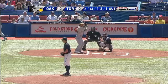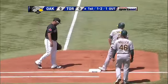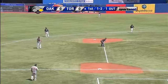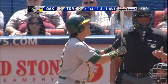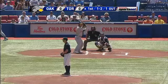Matsui has 211 at-bats in this ballpark. So they have a lot of experience to draw from as far as setting up their defense to defend against Matsui. And how they are going to pitch him with that type of defense, where you've got the diamond in the middle of the field created by those 3 infielders, tells me that he's going to stay in or stay soft to Hideki Matsui.